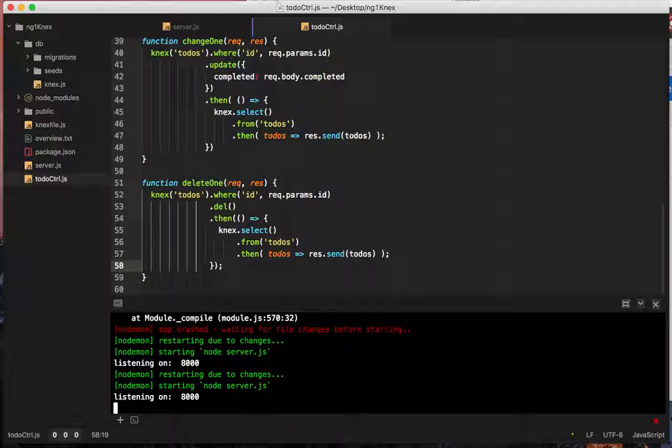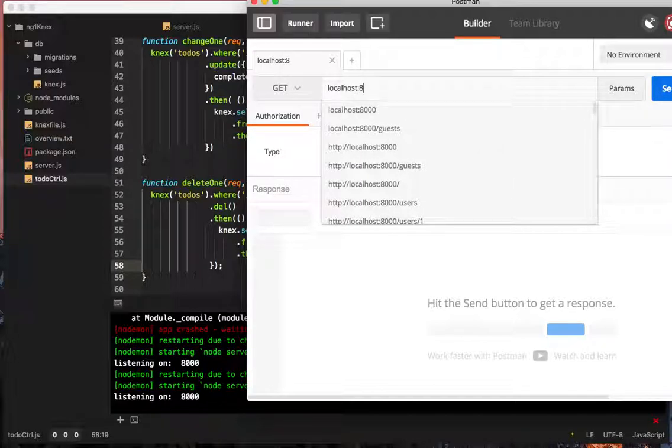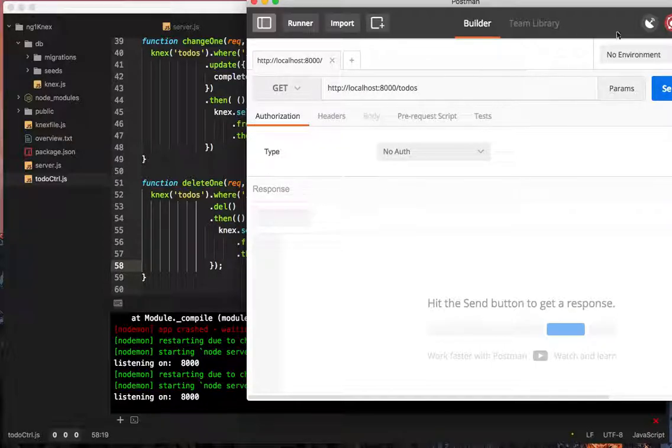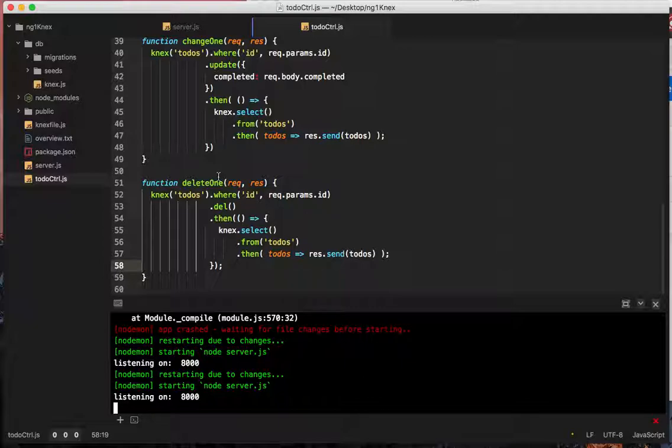Let's see about this. Say localhost 8000 /todos and see what happens. Awesome. We got that working. So we're going to make this blanket assumption that everything else is working for now, and if we need to go back and fix it later, we totally will.